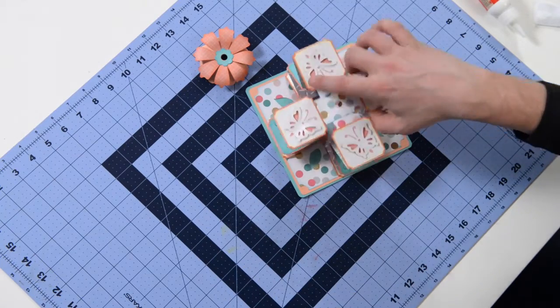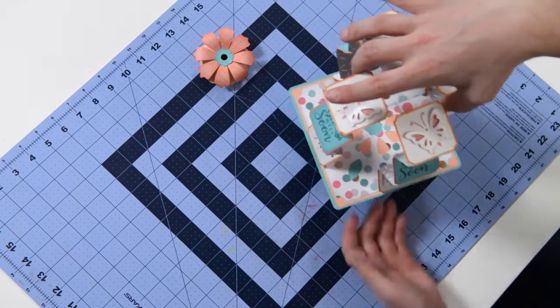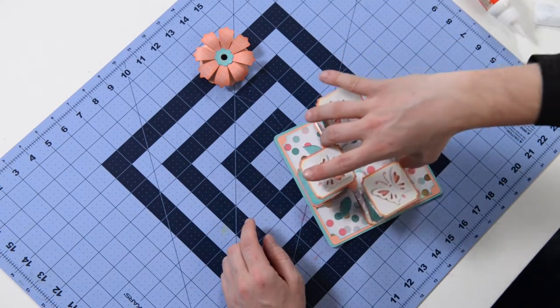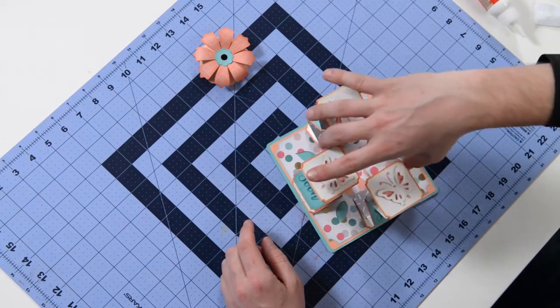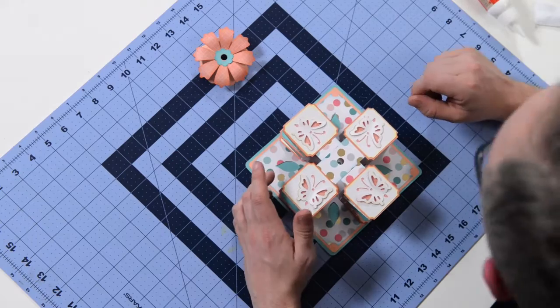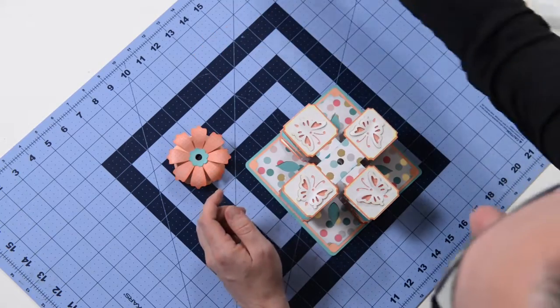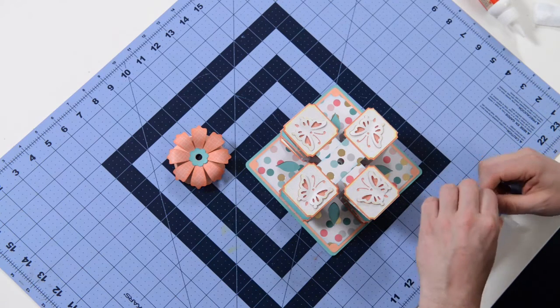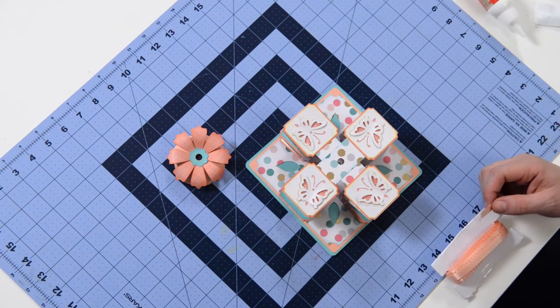But you can see here, when you lift it up, it opens up like this. Okay, so you can see on the other camera here what that's going to look like. Isn't that cool? You guys are going to love this. I already love it. Okay, so next thing, grab our flower and grab some ribbon. We have some nice ribbon here. And it's up to you how long you want to make this ribbon.